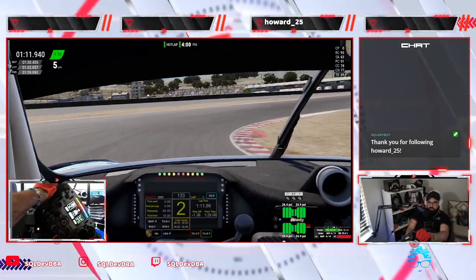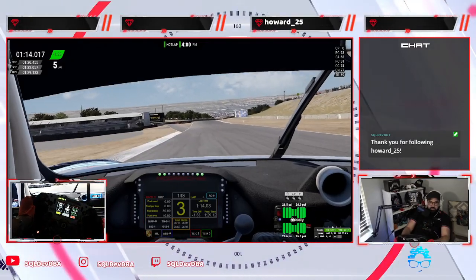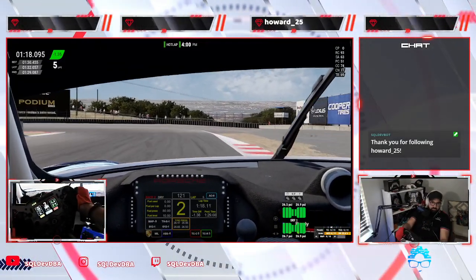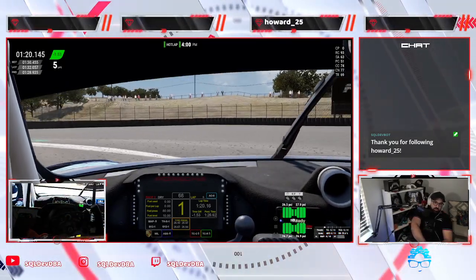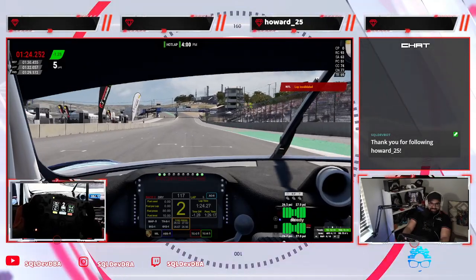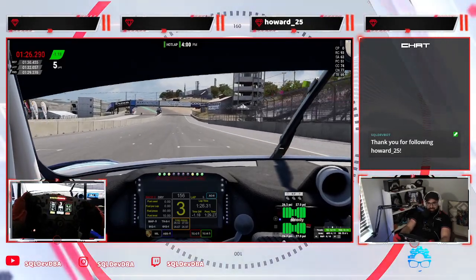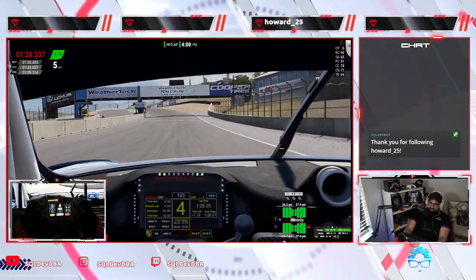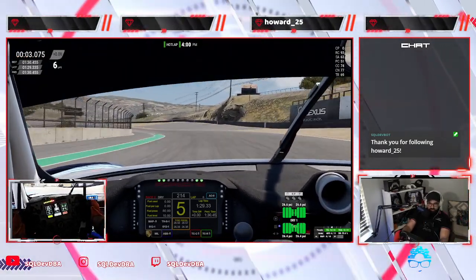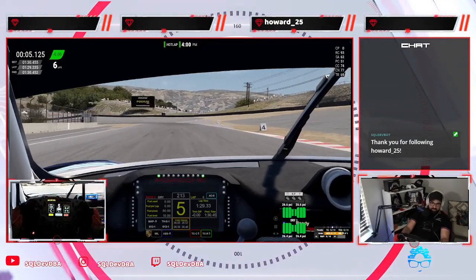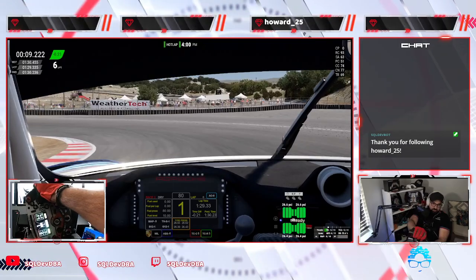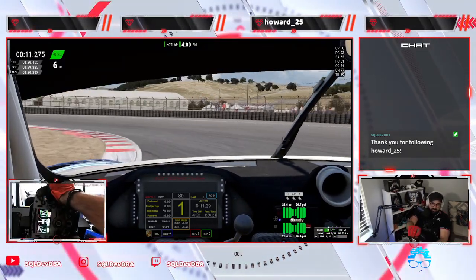Will we get a smooth lap this time? Or at least smoother than we have been? Oh, please, no. Oh, God. Track limits. That last corner, ever since I was a kid playing Gran Turismo, the original Gran Turismo, or maybe it was Gran Turismo 2 that had it, that last corner was always my least favorite.